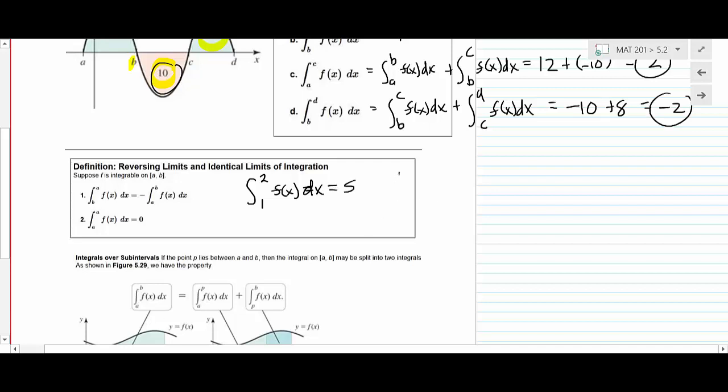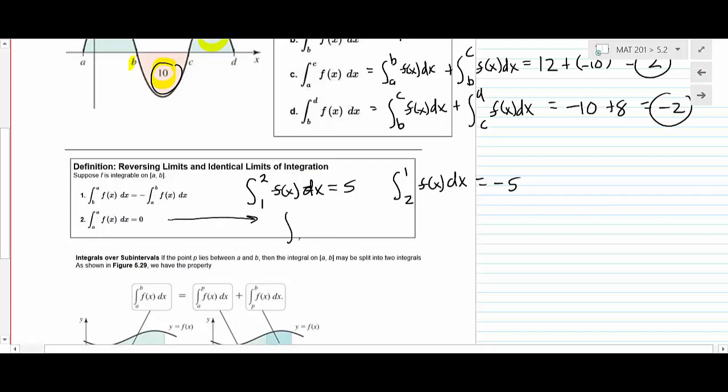Well, if you change the limits of integration backwards, like that, you just get the opposite answer, okay? That's actually easier to explain once you learn how to work out a definite integral. But basically what's happening is if you change the direction on that, then you're going to end up having an opposite value. This one right here is very easy to explain.